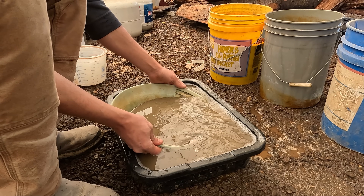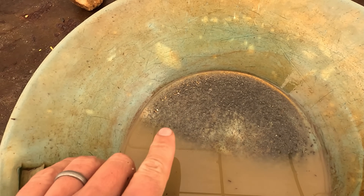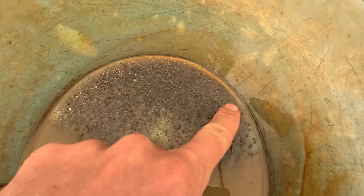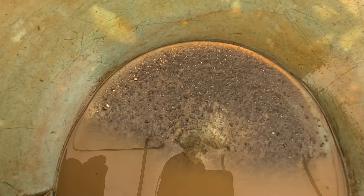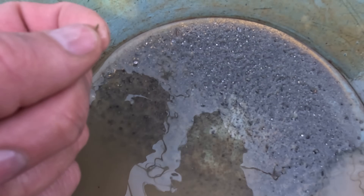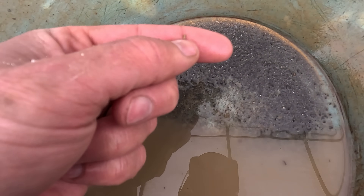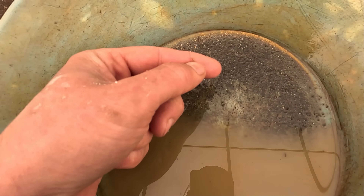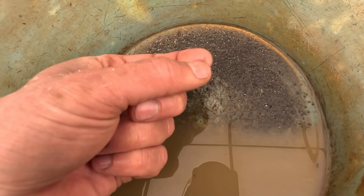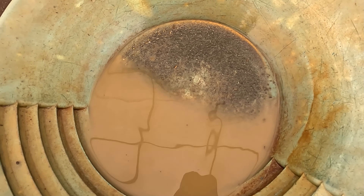I'm going to work this down, pan it until only the densest stuff is left. I've got everything panned out now — the black stuff is the iron heavies, and everything yellow in here is gold. There's not as much fine gold as I thought, but the trick to hard rock gold is to crush it really really fine — the finer you can crush it, the more you can liberate. We've got some really nice pieces here; that's a picker I just picked right up out of the pan. They get kind of rolled up in the disc mill. Here's another picker — that's a really nice little piece. I wish I would have found it in the rock; that would have been a really nice specimen. Now we're going to get all this gold out, melt it down, and see how big of a bead we have.